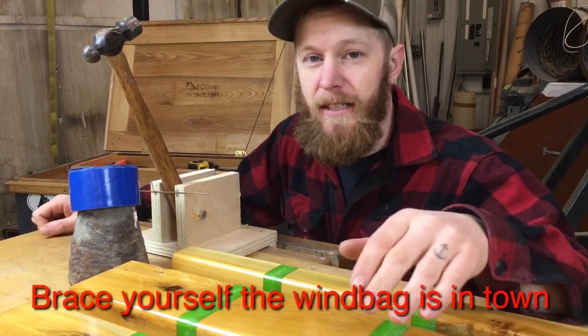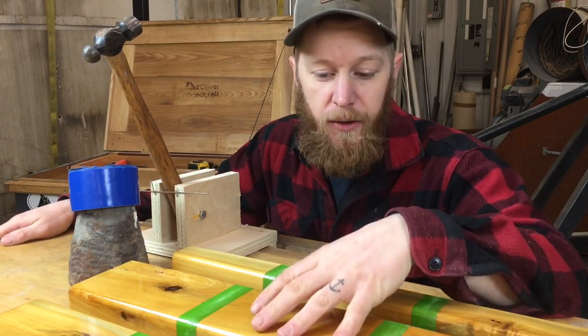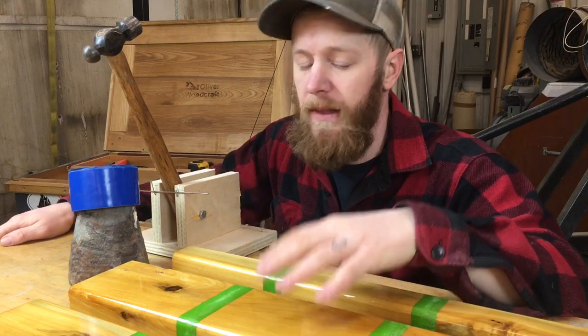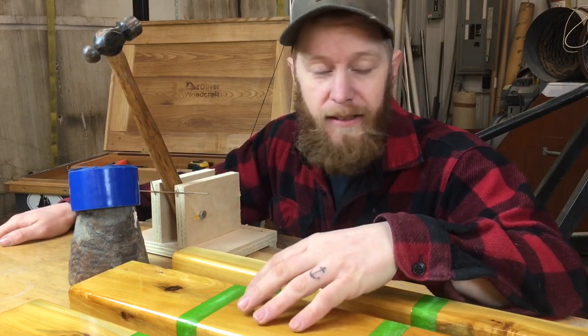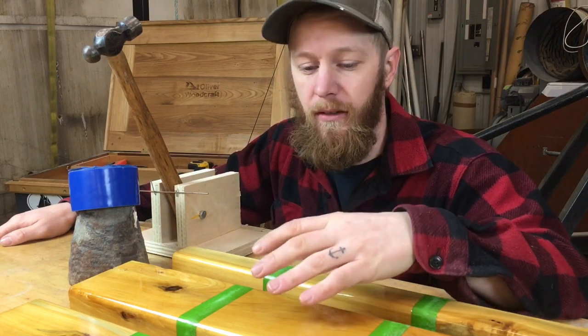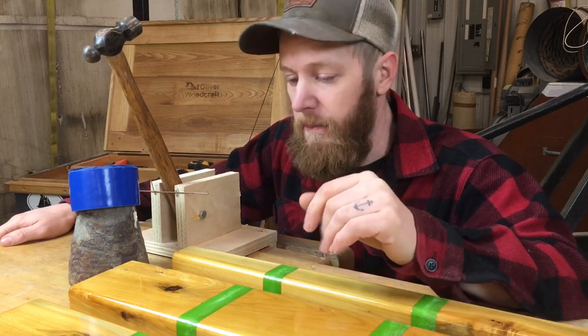Now I wanted to talk for half a second about the four tests that we're going to do on these pieces. You'll notice that all of this is actually cedar. All of these pieces were cut from the same board, so they should be pretty consistent. The reason I picked cedar over mahogany or teak is it's extremely soft, so we actually get to see the resistance that's involved with the varnish and not so much the substrate. At least that's my thought on it.